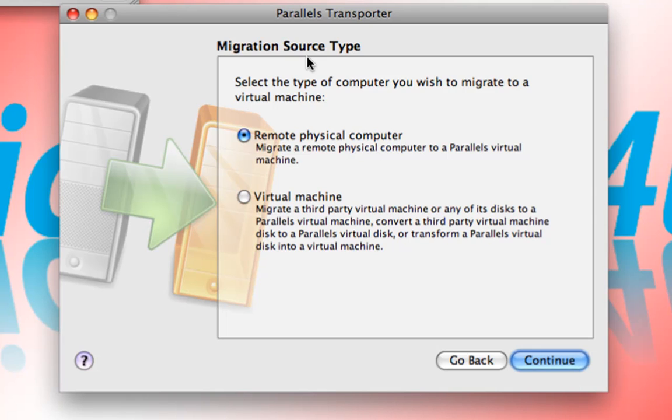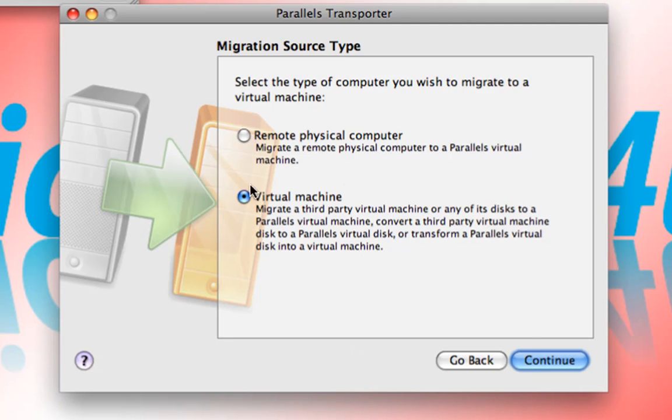So if you have a separate computer with Windows XP, Windows Vista, or Windows 7 on it, you can migrate that and turn that into a virtual machine here in Parallels. That, by the way, does not erase the actual operating system on your PC or other computer.